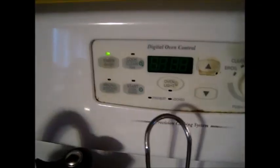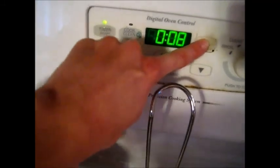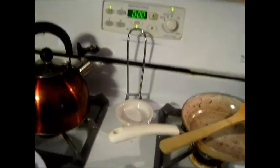Now we have our oven. It is set at 350 degrees, and you are going to cook them for 12 to 14 minutes. I always like to set it at the lowest time first, just to see how they go. Then if they need to go a little longer, you can put them a little longer, because if a cookie is underdone, you can always bake it some more, but if a cookie is burnt, there's really nothing you can do about it.